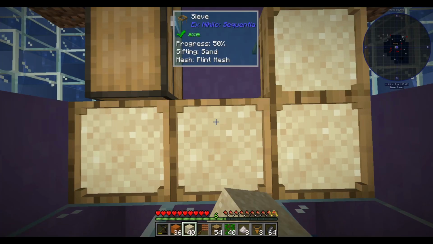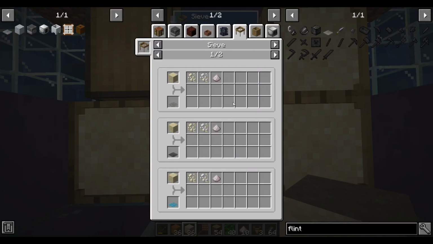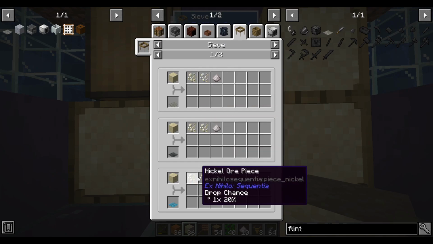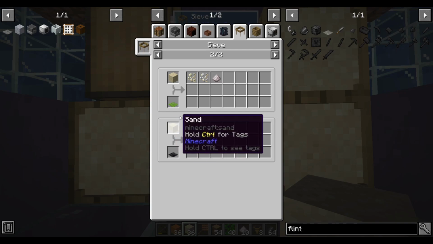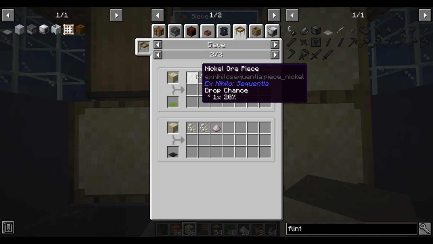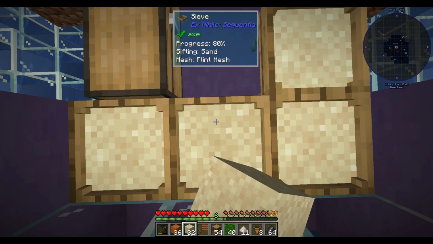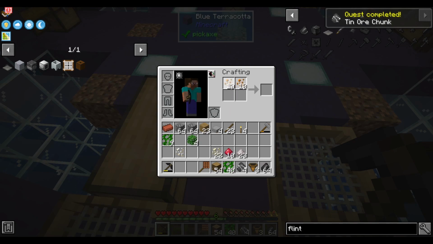The actual yield from sieving sand seems pretty low. You can look up the exact amount. In a flint mesh, we get 20 and 30%. In fact, that number doesn't even go up as the mesh tier goes up. So per unit sand, we only get like half an ore piece, and it presumably takes 4 pieces to make a piece of ore. From 1 stack each of the colored sands, we get about 4 to 5 pieces of each ore.